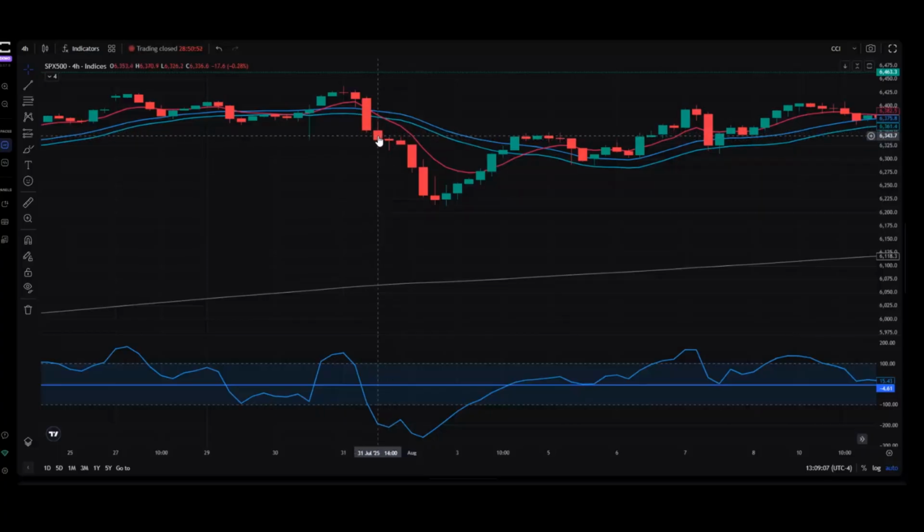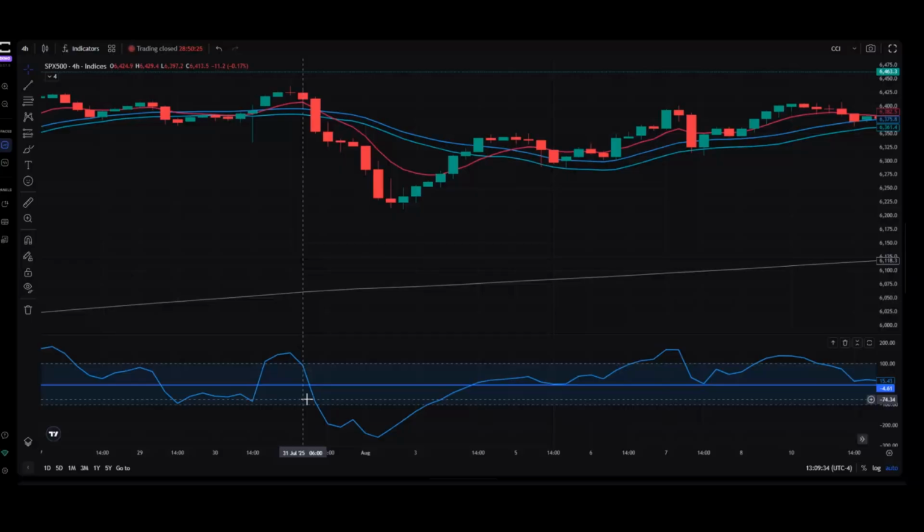We had a massive sell-off in this area, and it went all the way down to this area. So how would you have known to actually buy the dips in this area? One easy, simple way is to use the instrument that I use, called the CCI. The CCI looks almost like the RSI, but it is not the same animal. They're both oscillators, yes. However, the RSI is considered a bounded indicator, so it has a limit to how far it'll go. With the CCI, that is not the case.